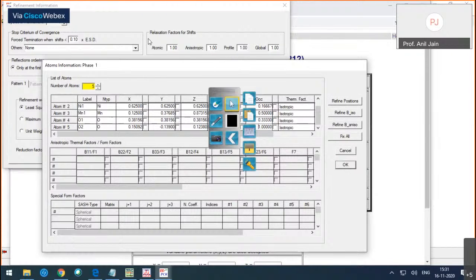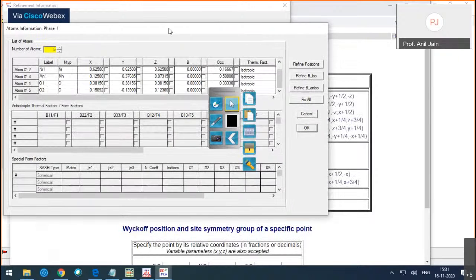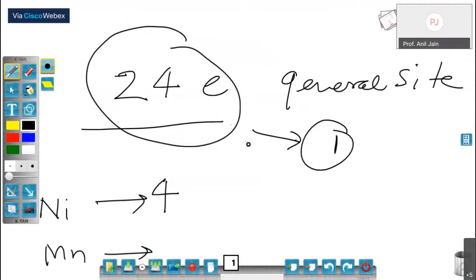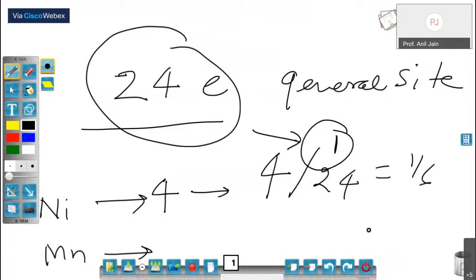So to write this occupancy for the nickel, it goes to a 4 site, 4 of something. Then this occupancy for the nickel becomes 4 by 24, which is 1 by 6. It means 0.16667.